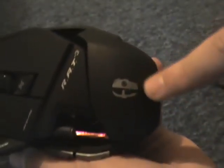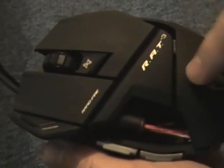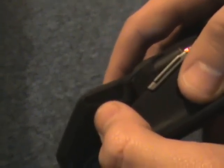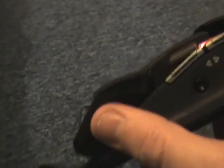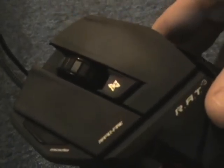One of the things that this mouse doesn't have that the other RAT mice do have — I'm not sure if the RAT 5 does, but the RAT 7 and 9 definitely do — is that this little pad bit here for comfort can actually slide back on the other ones, but you can't do that on the RAT 3. So if you have a very long or big hand, unlike me — I have very small hands — then you might want to look into the RAT 5, 7, or 9. One other disadvantage compared to the higher grade ones is the DPI — you can choose what all of the settings are. So the four settings to me go from around 100, 200, then the third one I usually use is like 500, and I think this one goes up to 1100. The only disadvantage in terms of sensitivity is that the other ones go much higher, but I prefer a medium sensitivity anyway, so it's not too bad.